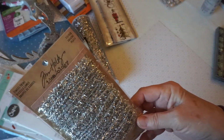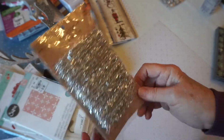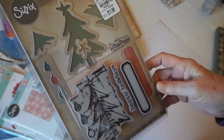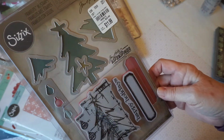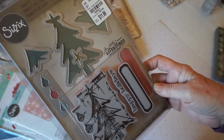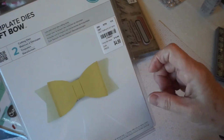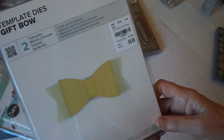Also, Tim Holtz had the Idea-ology trim. That's super nice. And then they did have this as well, the Sizzix die cut and stamp for $11.99. And this you normally retail for $25. So for $11.99, that was a little more than 50% off. And then I did find a template, a big bow, which I wanted a big one. I have a lot of little ones, but not a big one. So I did find that.